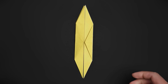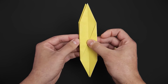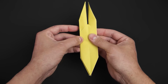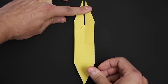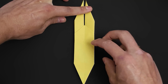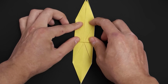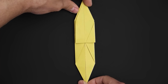Now pay close attention to the next steps. First, close the front and back sides, revealing the other two sides. Then fold the bottom flap up, align it with the other two on top. Do the same on the other side.